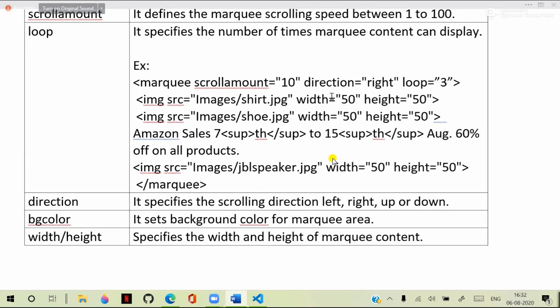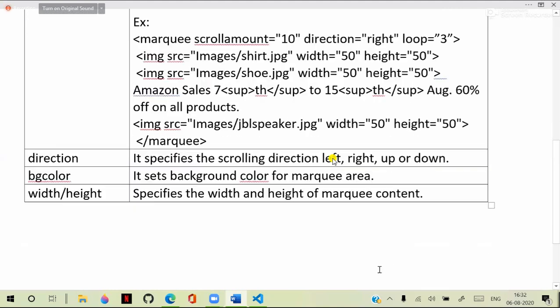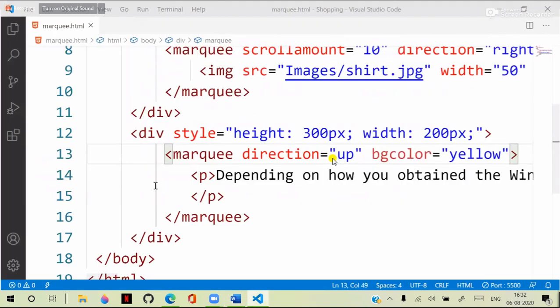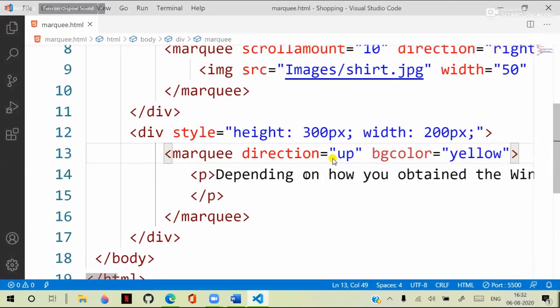So that is the basic width and height of marquee content. In order to handle the width and height of marquee content, we have to use this. Actually, we gave it for the div, so instead of for the div, you can directly give it for the marquee.